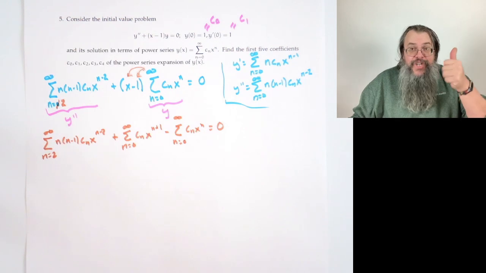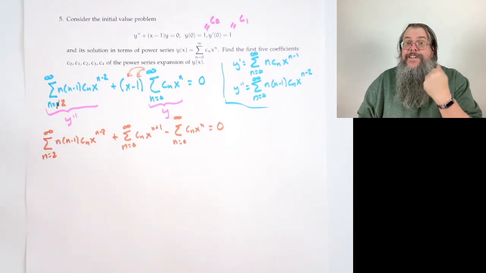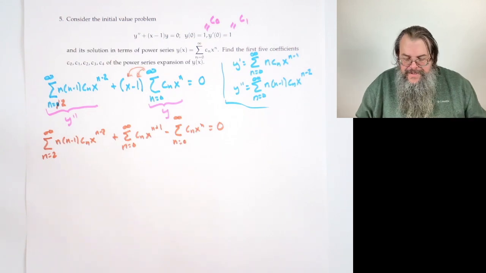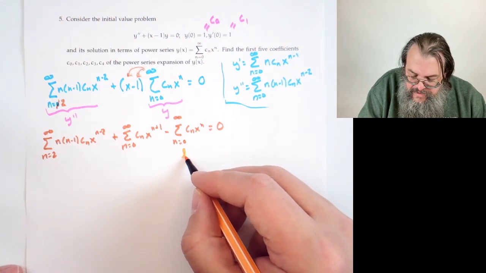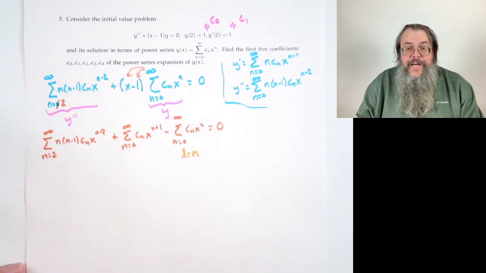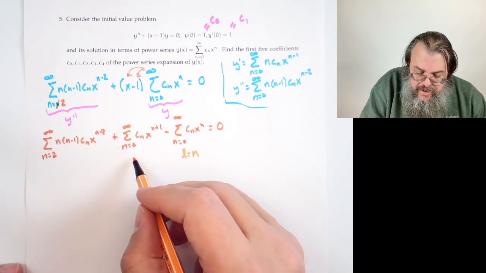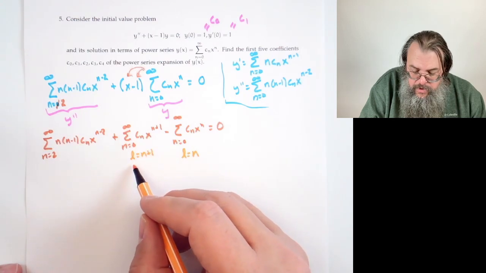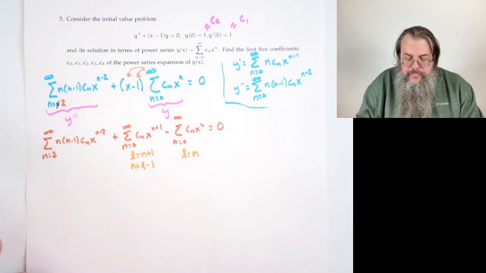Well, we need to check our powers. Do our powers align? If not, we fix that. Well, they don't. They're off. There's no consistency. So we just start. Now, this last one is easiest. We're pretty happy with that one, as is, actually. So we'll just do a substitution, L equals n. Here, we'll do a substitution, L equals n plus 1, or we could say n equals L minus 1.